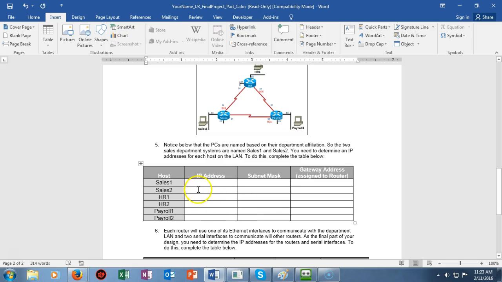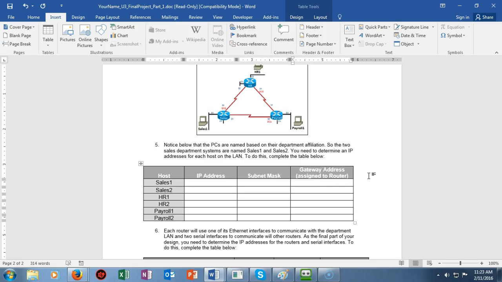Now, the sales is using a network IP of 172.16.0.0. So you may think that the next available IP that I'm going to use for the sales 1 computer would be the .1, but I don't do that. I use the .1 and assign that to my default gateways, or the Ethernet interface for the local area network.